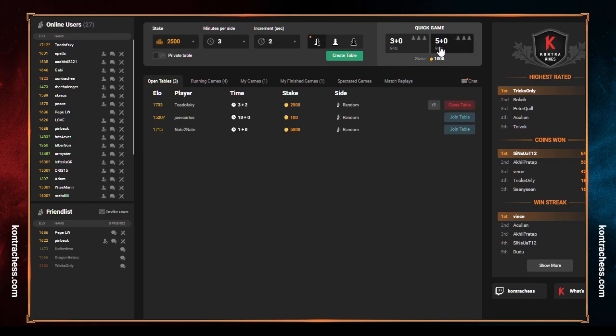So the other thing here is, oh, quick game. Oh, is this a bonus if you win so many quick games in a row that were sought with these buttons? No, that's just the stake. Quick 3-0, quick 5-0, with a stake of 1,000. Huh.